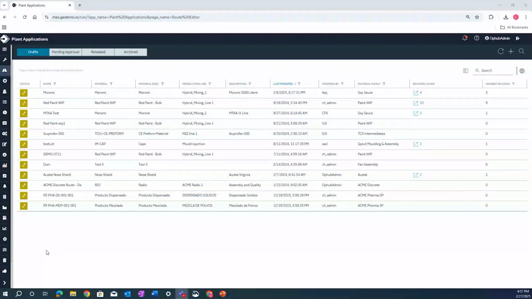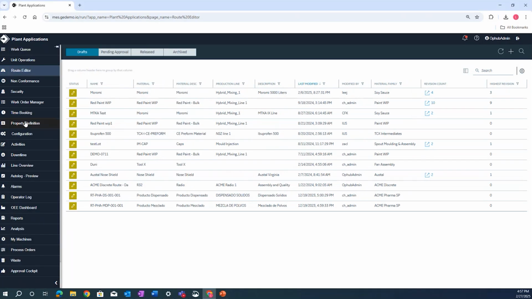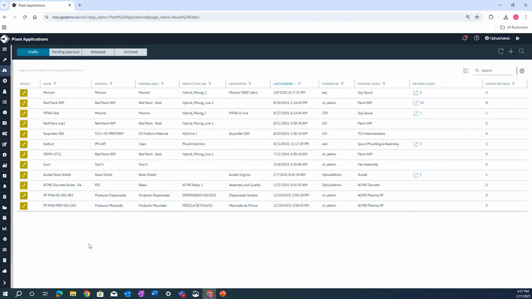So today we'll be demoing Proficy Smart Factory for discrete, where we'll be going over a manual complex process with our theoretical part called our Acme radio. So the first module I'm in here is our route editor. And the route is really the path of work that we're defining for our order to follow. And along this path of work, this is where we're defining our quality checks, any bill of material consumption along the way, as well as where the work actually occurs in terms of our plant model.